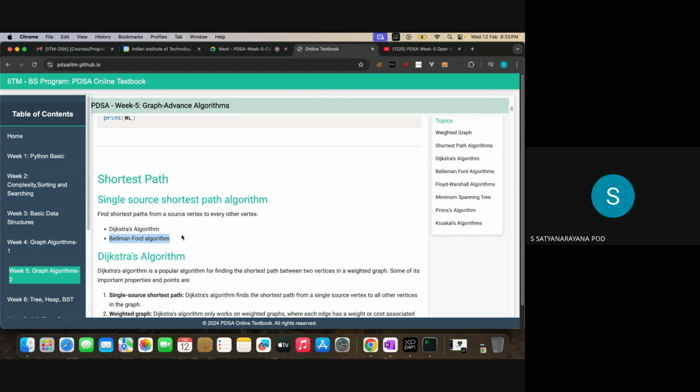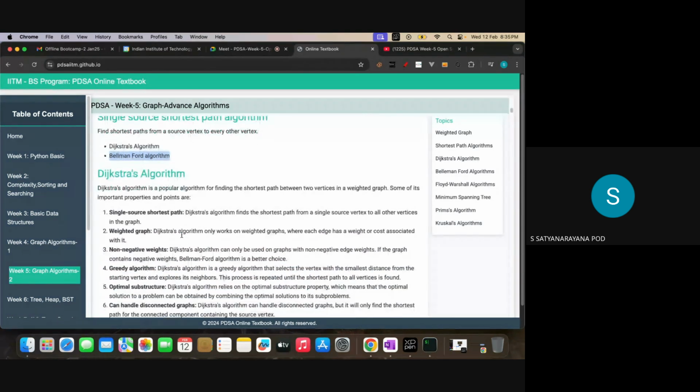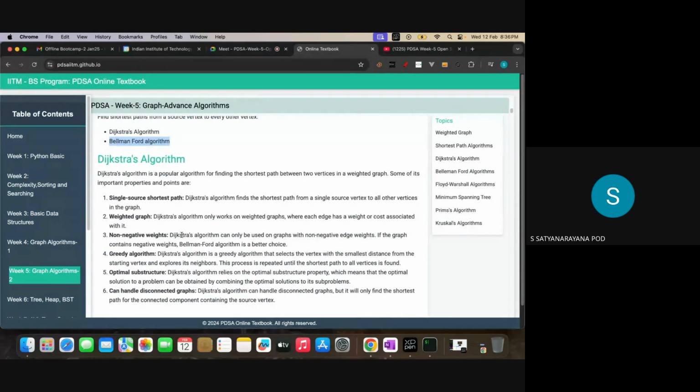But two algorithms are there because Dijkstra's has some limitations. Bellman-Ford can overcome that limitation. Let us see the limitations of Dijkstra's. It's a single source shortest path. Always the source is only one. You fix any source, and we always traverse from that particular source. So both these algorithms are okay, but Dijkstra's is a single source shortest path. It always has the same single source.